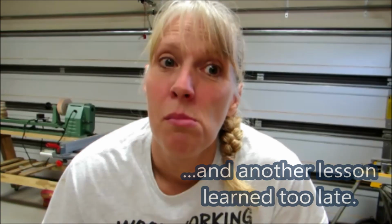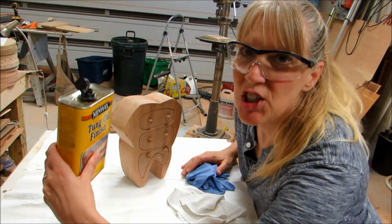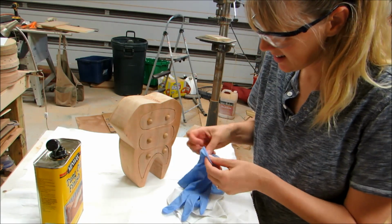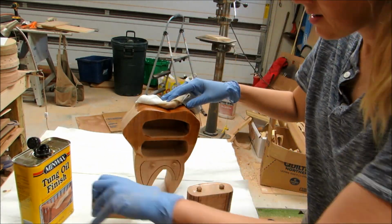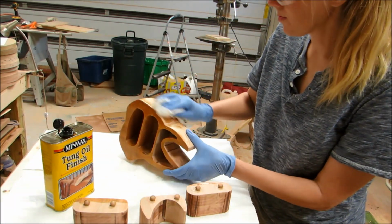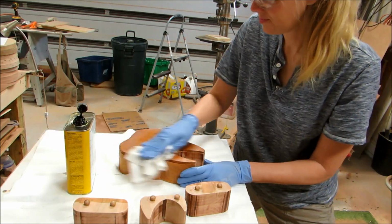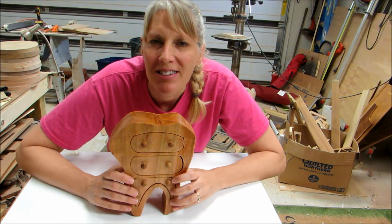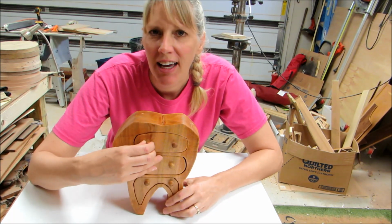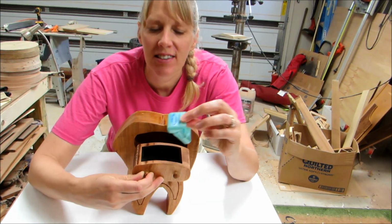Since I did my felt, I learned about flocking, which I saw Steve French do on one of his videos when he was making a bandsaw box, and he flocked the inside and that looked pretty cool. I'm going to put a tung oil finish on this. The Mel-shaped bandsaw box is all done and all dry, and on the top drawer there I put some floss.